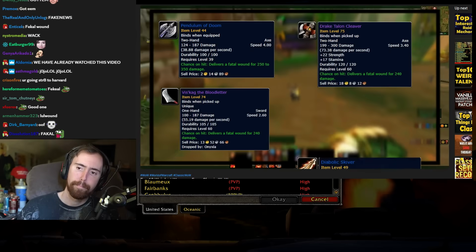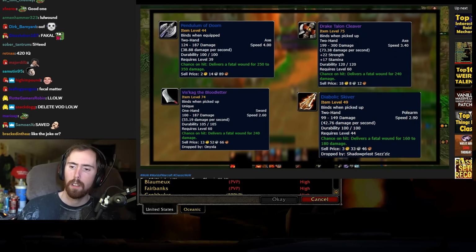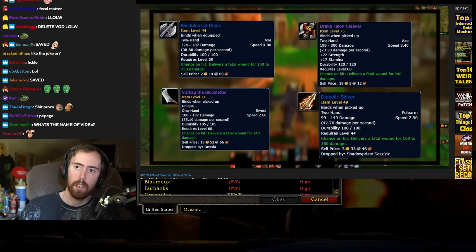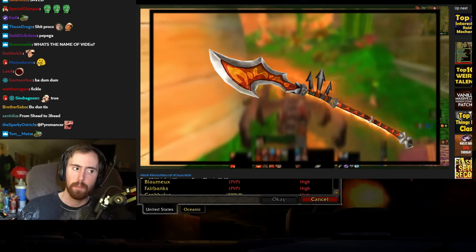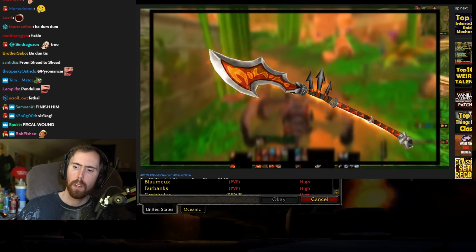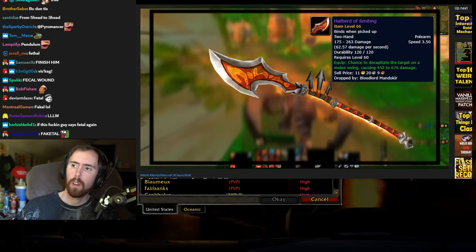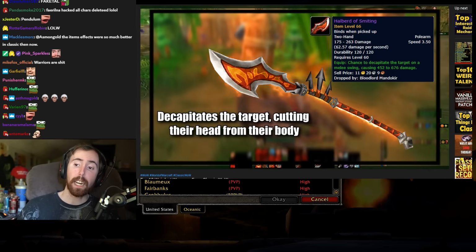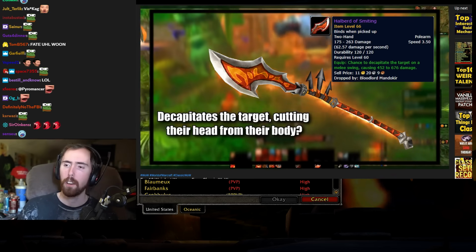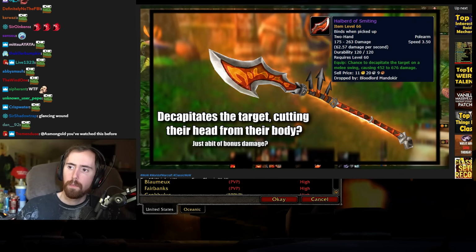Yeah. And there are 4 other weapons in Vanilla WoW that also state they deal their bonus damage as a Fatal Wound, like the Halberd of Smiting. Unlike the Deathblow, this weapon has a chance on hit to literally decapitate the target and kill them instantly. If only it actually did that. Does it actually do that? No. It just does bonus damage instead?